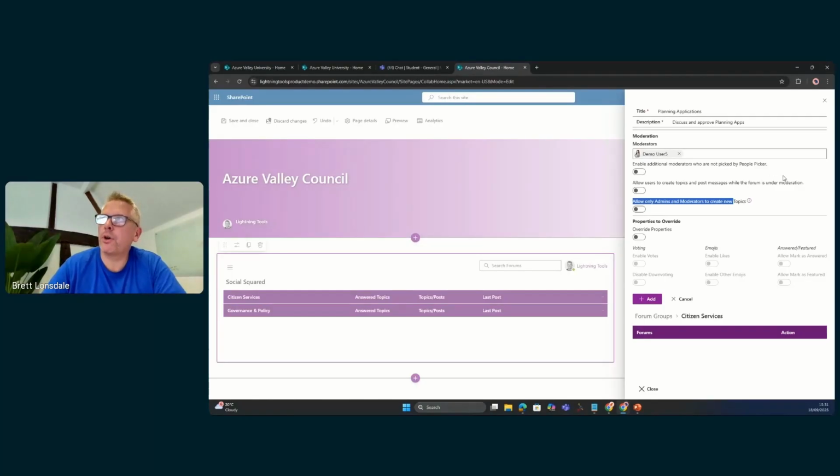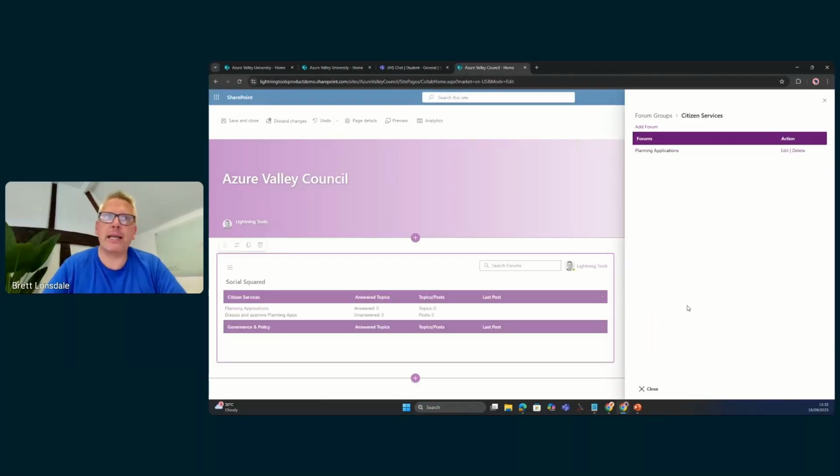You can also choose whether or not the posts that people create are automatically approved, or whether we need to approve them before they get displayed. So that's an option that you can control as well. And in a moment, we're also going to see how each of the different features, such as marking as answered, like emojis, voting, etc., can be turned on or turned off globally for this instance of Social Squared, but then overwritten per forum. So we might have certain forums where they're more Q&A based and other forums where they're more perhaps idea brainstorming, and therefore we don't need a mark as answered.